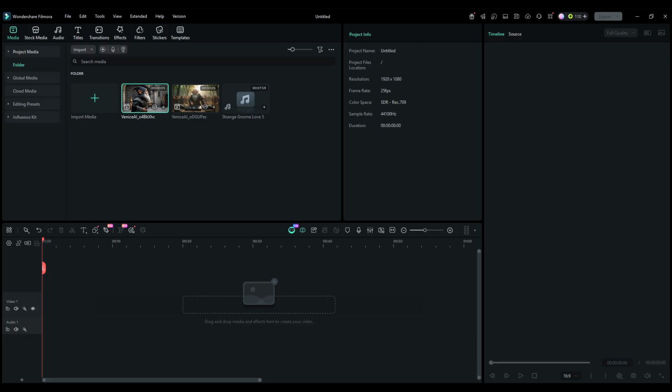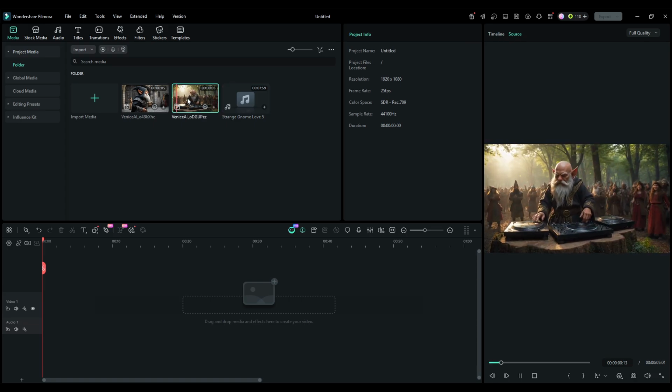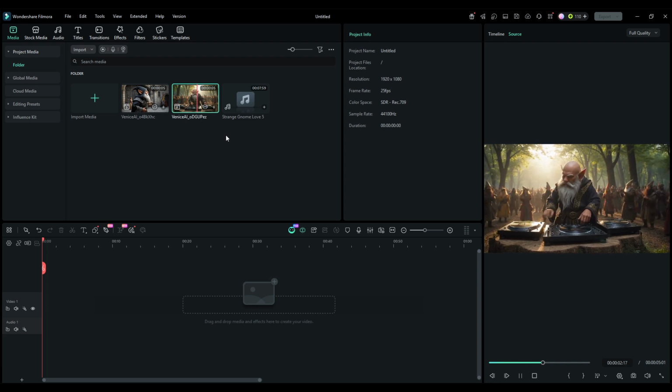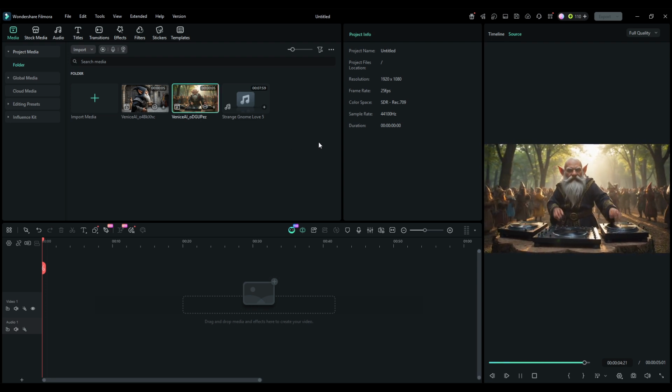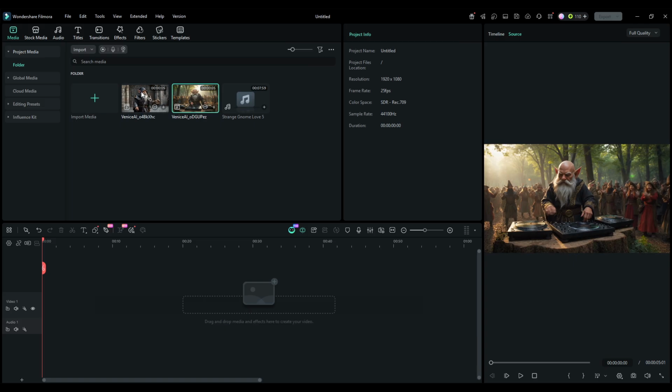Okay, so this here is Wondershare Filmora. It's where I edit all my stuff. You'll see I already populated it with a couple of things. Like here's the song file, and here is the clip of Fez DJing, which I think I might use in this video too, just for the hell of it.